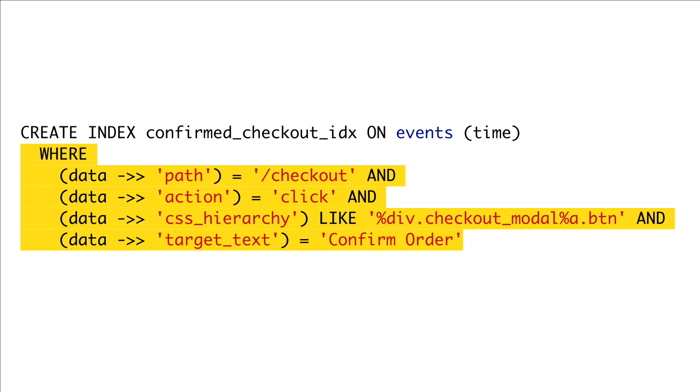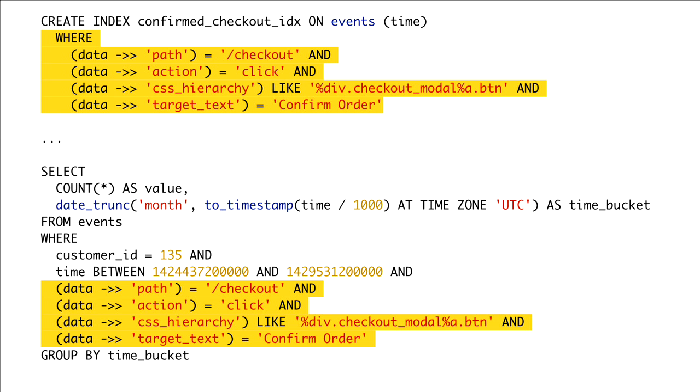So this gives you a partial index that looks something like this, where you index the time field on the events table, and you filter this for rows that match exactly that predicate that we had before. And we know those predicates up front because you're always defining that event and then using it. And then if we want to evaluate that query, we can do a single scan through that index from time A to time B, and we don't have to worry about any of the other stuff.